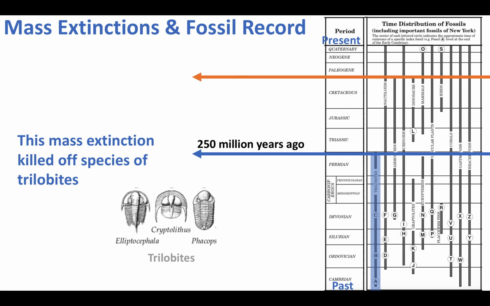Another mass extinction, a lot closer to the present, is 65.5 million years ago, and that was the mass extinction that killed the dinosaurs. So if you look here at this orange highlighted bar, you see that the dinosaurs just stop at that point. They did not continue on closer to the present because they went extinct. And we know that we do not have dinosaurs roaming the earth at this time, so this mass extinction shows the dinosaurs just stop at that point 65.5 million years ago.